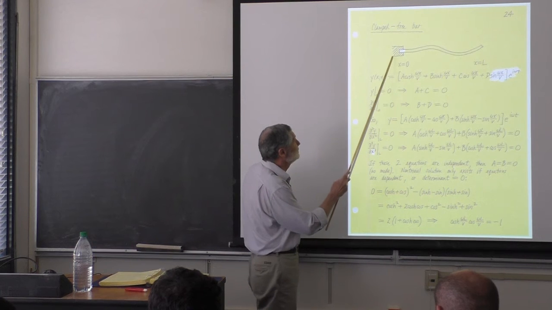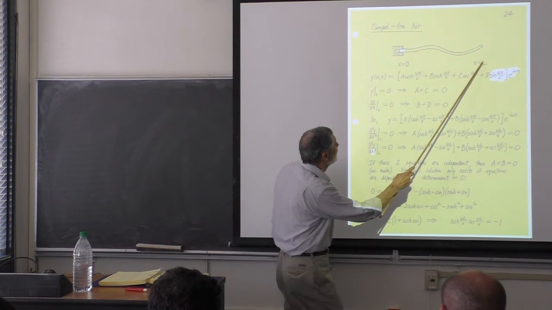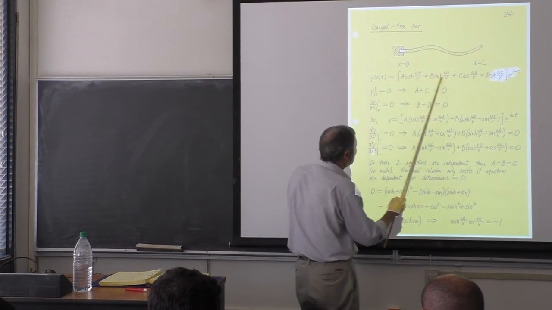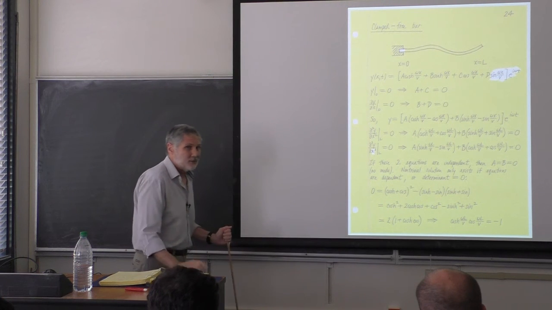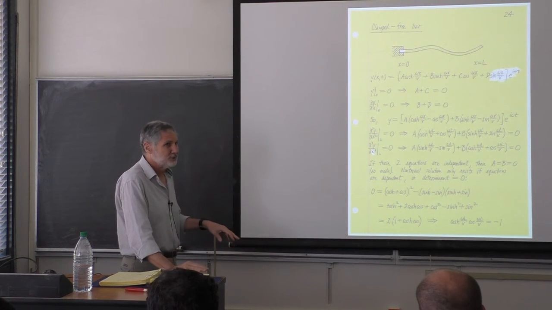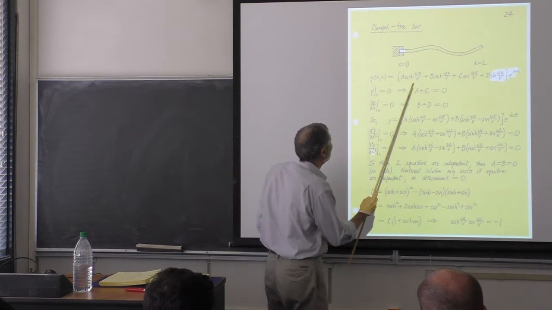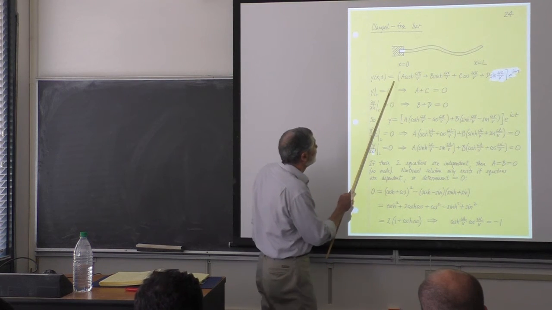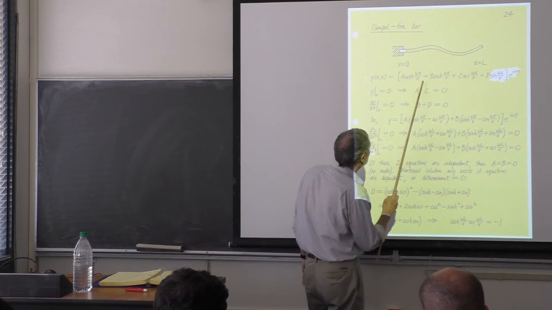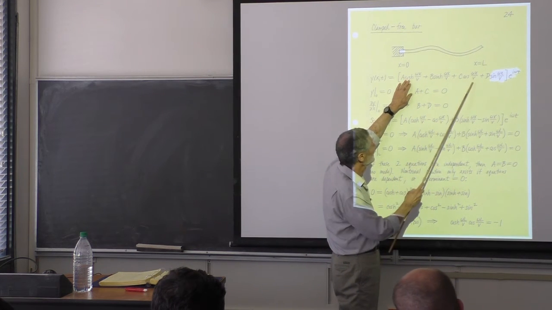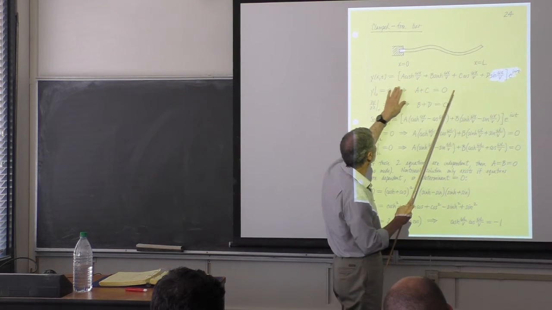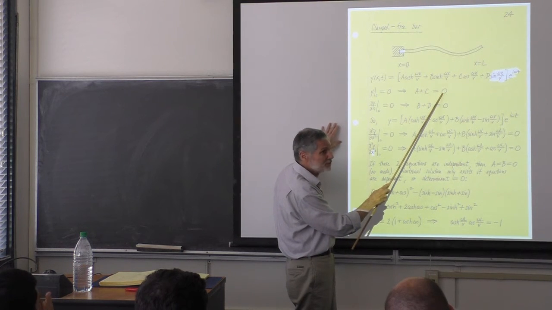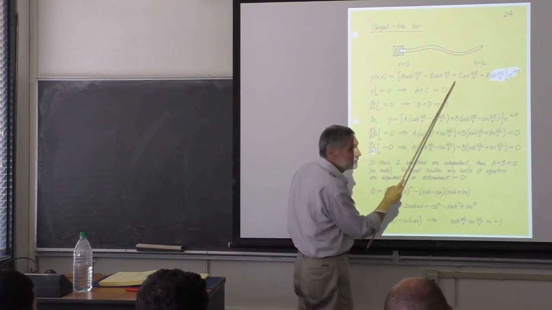We're going to apply the general solution to this case for a finite bar. This is free, and this is clamped, x equals 0, x equals L. Here's our general solution. So I recommend, as I've told you before, always do the simple stuff first. The simple boundary condition here is to look at x equal to 0. There we have to have y equal to 0 at x equals 0. So at x equals 0, the hyperbolic cosine is 1 and the cosine is 1, right? And these vanish. So from this boundary condition, we find that a plus c has to be 0, which means c is minus a. So we can get rid of c. All right?